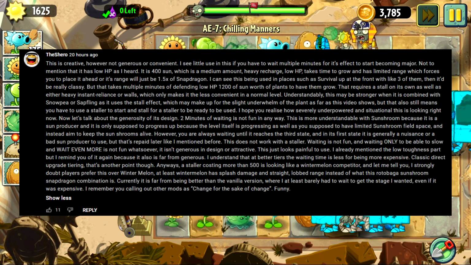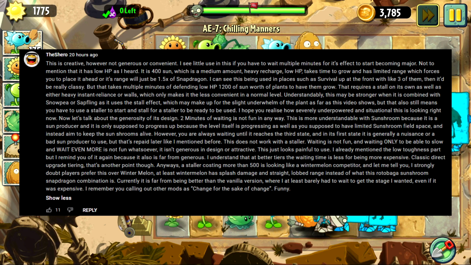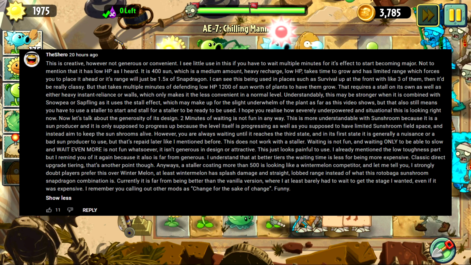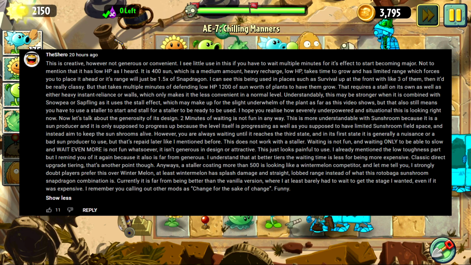I already mentioned the low toughness part, but I remind you of it again because it is also far from generous. I understand that at better tiers, the waiting time is less for being more expensive. Classic direct upgrade tiering. But that's another point. Anyways, a staller costing more than 500 is looking like a wintermelon competitor. And let me tell you, I strongly doubt players prefer this over wintermelon.